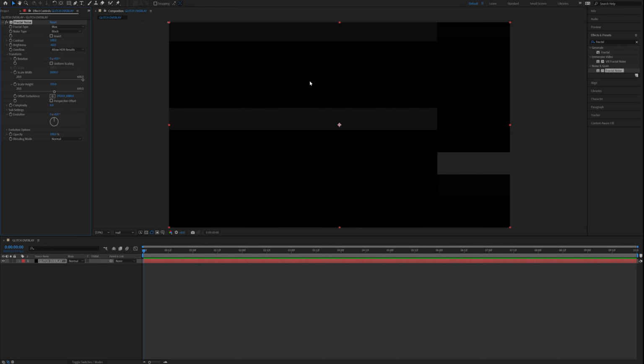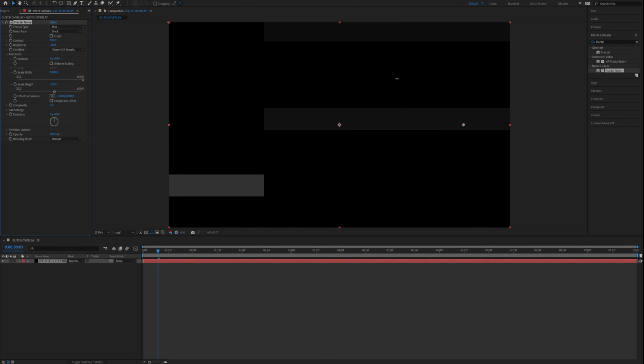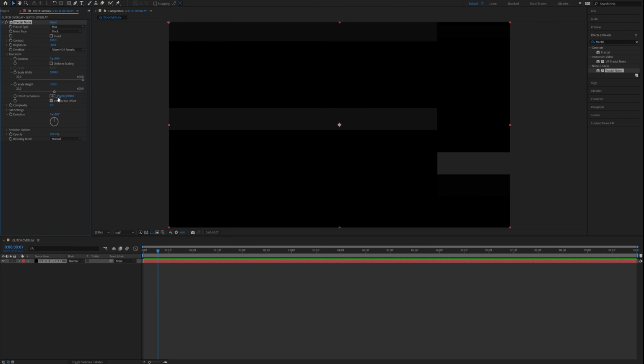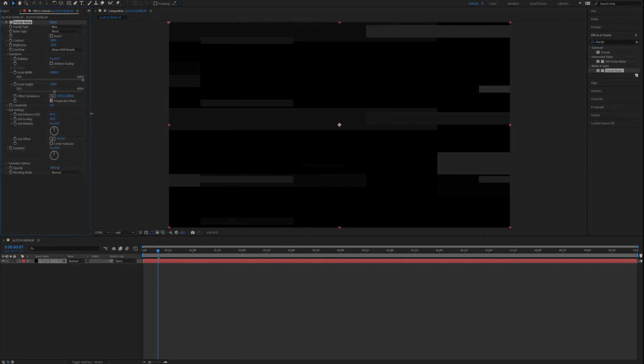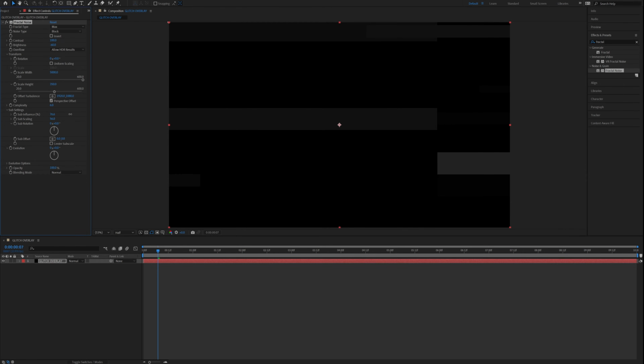Now, I don't really like what I'm seeing right now because there's not much here, but that's okay. You can change your offset turbulence as well as checking perspective offset. Now, perspective offset will happen a little bit later when we change some settings. Go under sub settings, and you can see if you drag your sub influence up, you're going to start to populate some smaller little background elements which we can use.